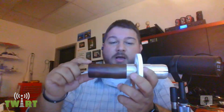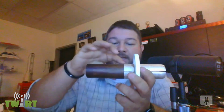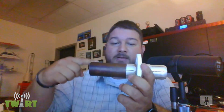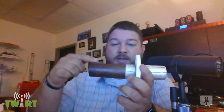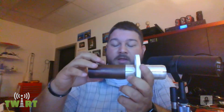There's a couple of techniques. I wish I had my cutters with me here today. There are pipe cutters that go, we'll use this as an example. This is a piece of transmission line that's actually stuck on this bullet. It's actually melted to it. So you can get a pipe cutter that will run around the outside, and it will actually scar the copper, and it'll indent it as it goes around. And every time you go around, it goes down a little further. There's a little knob on the end of it that you will twist, and it will tension up more and tighten, and you'll be able to eventually get this guy off and cut it off.